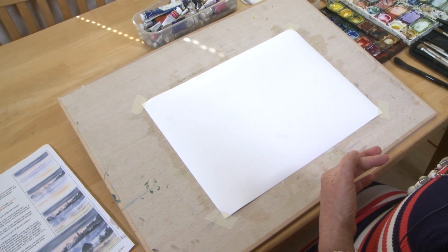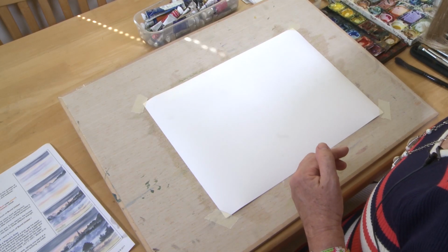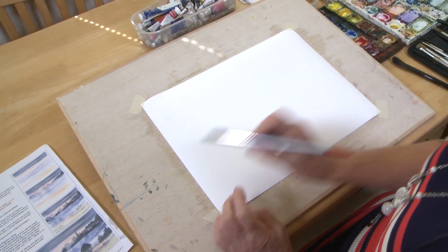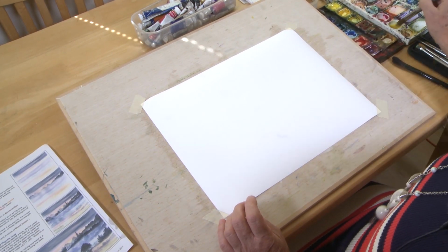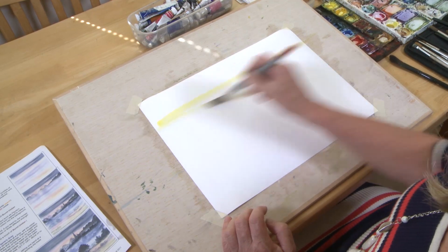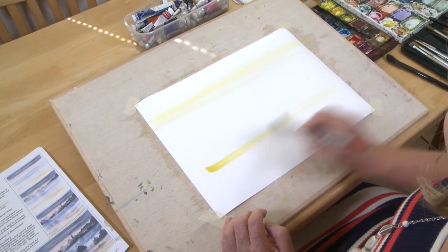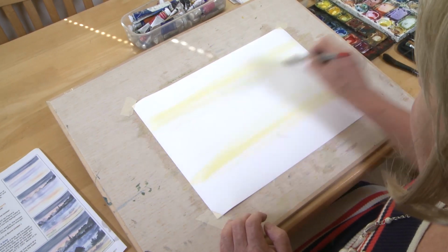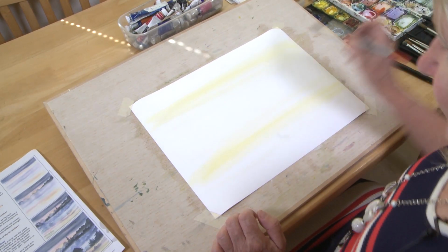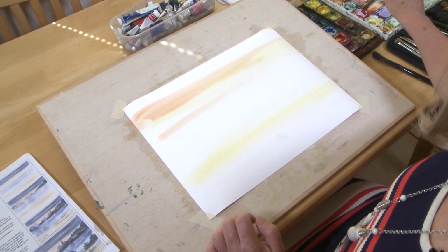So now I'm going to get a big brush, something like a 14 round, and just wet that, take the surplus water out of my brush. I'm just going to go for it with bands of colour coming across here. Start with the palest colours first. So this is just a bit of pale yellow, just a couple of bands going across the background here. Perhaps put another one in somewhere. This is just going to be the colours that would be in a misty background here. Perhaps put a bit of the orangey colour in, just make it a little bit more interesting. That's next to the yellow, so the yellow doesn't disappear completely.